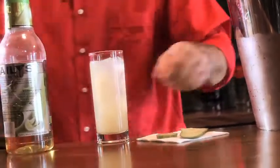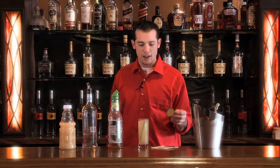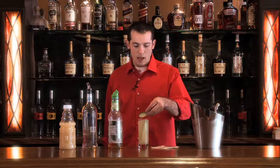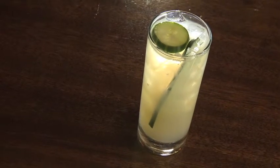We're gonna be garnishing today with slices of cucumber. I'm not gonna be muddling it because I think that would create some unpleasant chunks and it would drown out the aromatic quality that's gonna bring to the table. I'm gonna float one right on top and it's really gonna enhance your drink. Cabana boy. This next drink we're gonna be making is called a rum shaker.